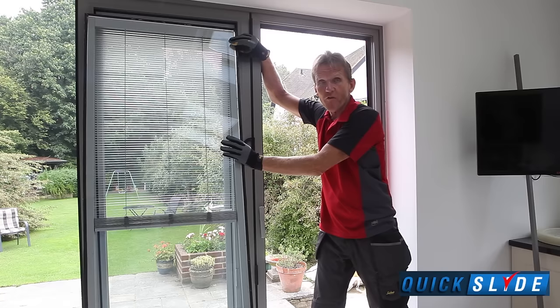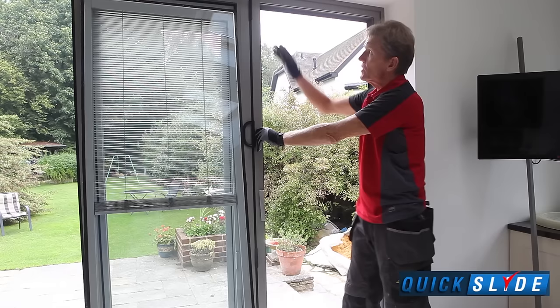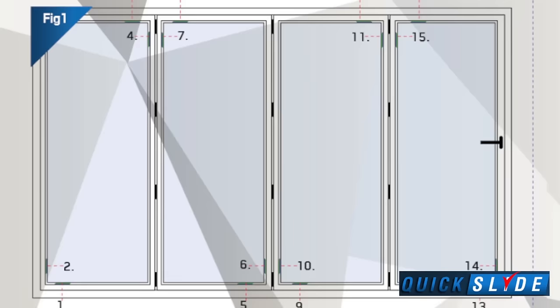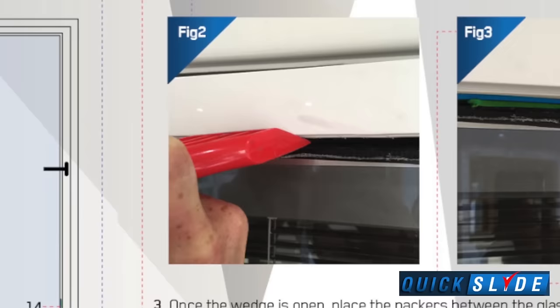So what they do in double glazing is they use the glass itself as a brace for the frame. And the way you do this is that you go from the bottom corner to the top corner. So the bottom corner of the hinge to the top corner, which is the floating edge, if you like, and you brace it across that diagonal, putting packers in either side, and that makes sure that that frame stays absolutely square all the time. The sequence for toeing and heeling the remaining frames is shown in the manufacturer's literature. Just work through the remaining frames, adding or removing packers to make sure that the frames are square.